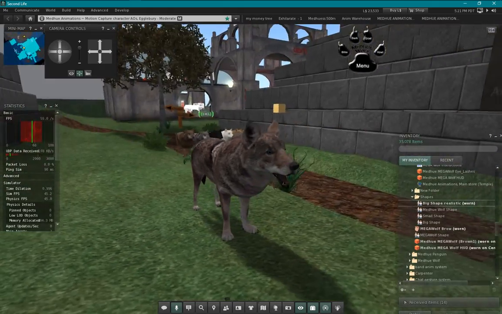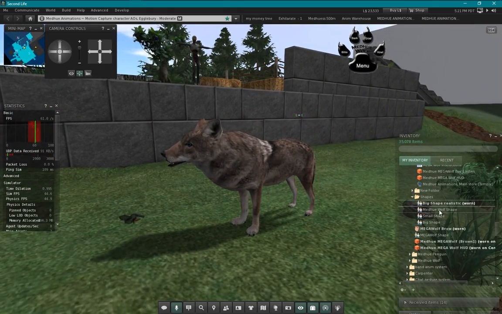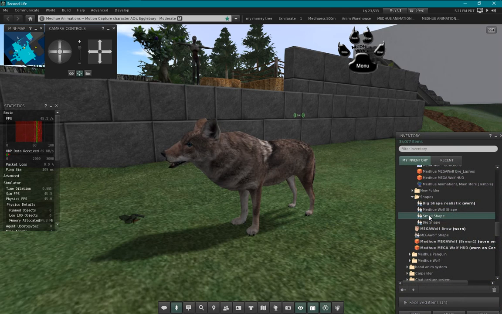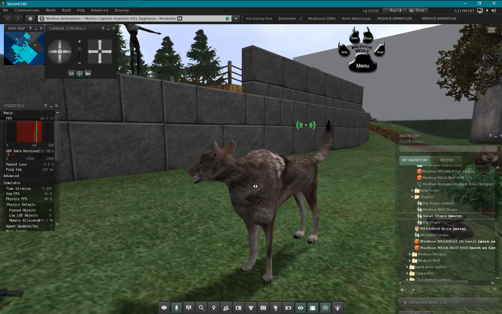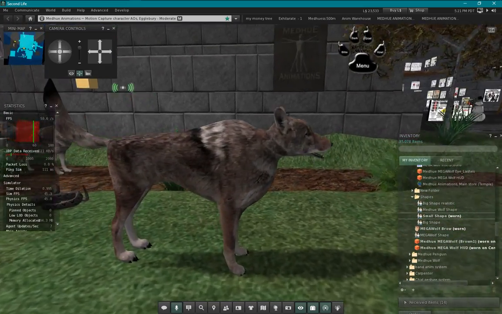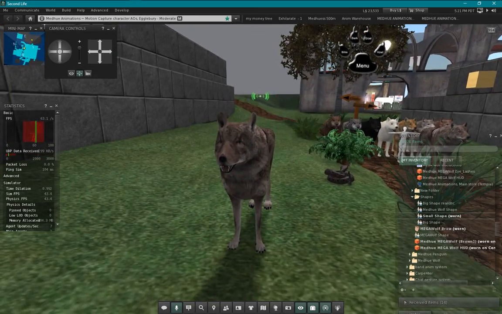That is pretty vastly different than the original shape. We'll go to a really small size avatar. So you can actually get this wolf avatar down to something like this, or, you know, whatever you like.